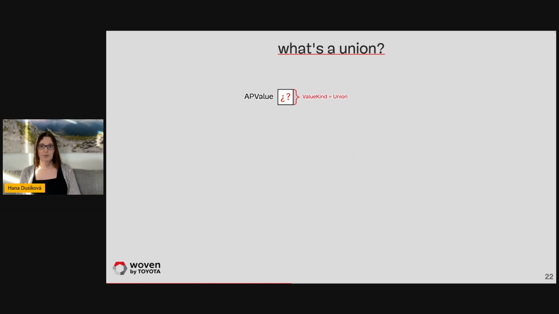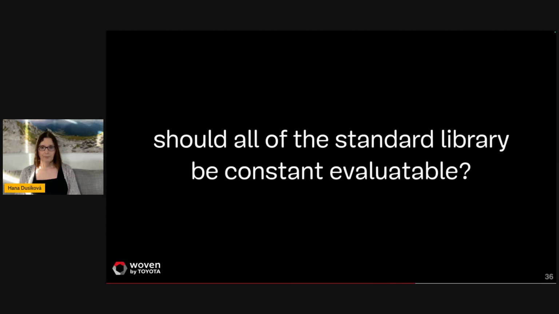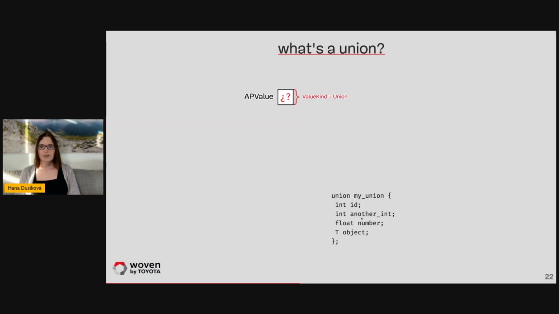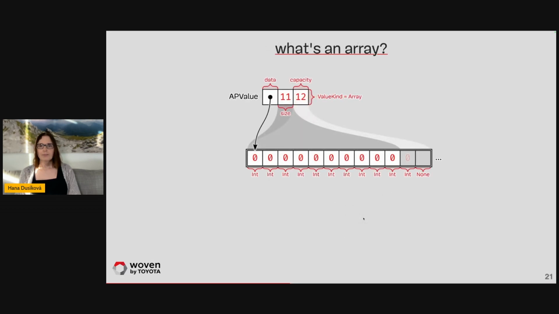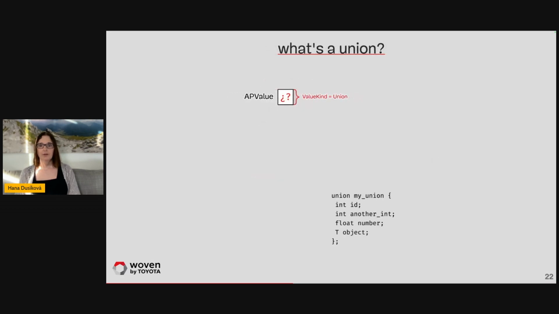A union is represented by having the AST of the union, and there are two elements: the field and the value, and the field is a pointer to the AST.